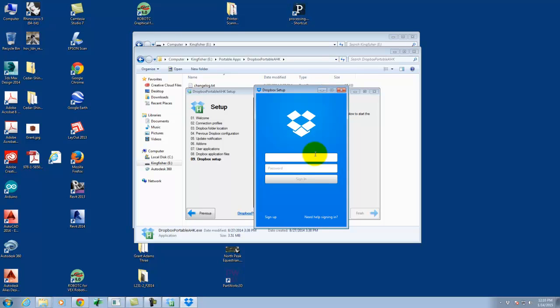And I have to type in my account, but in order to do that, I have to look at what my password is. So hold on a second.